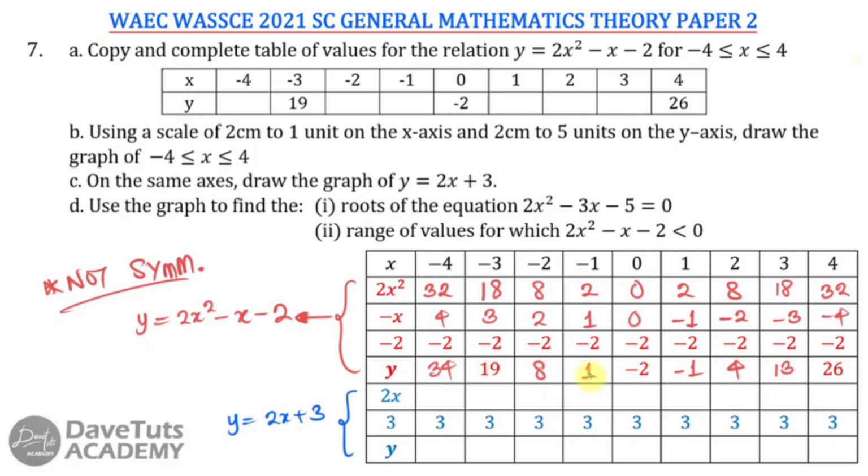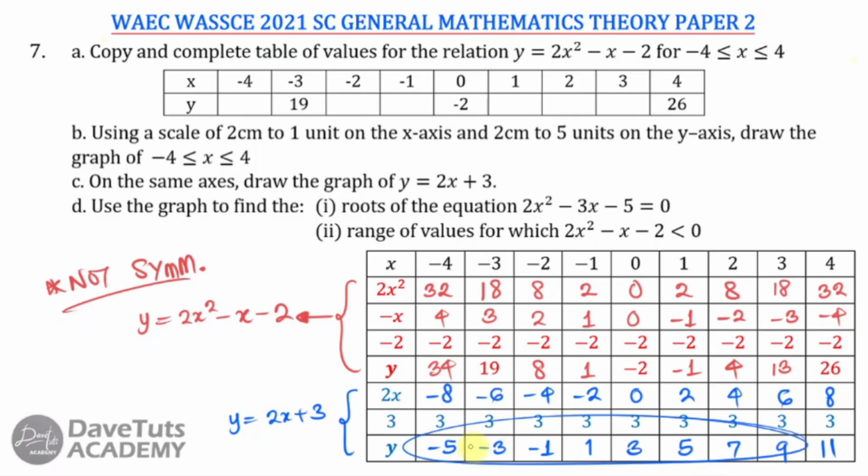So students, just note that, so that by the time you are putting in your points on your graph, you notice that you need to be consistent with what you need to do. Okay, so we just extrapolate the values for this linear graph also, and then 2x will just be 2 times the value of x that we have. 2 times minus 4 will be minus 8. Minus 8 plus 3, this will be minus 5. 2 times minus 3 will be minus 6. Minus 6 plus 3, that will be minus 3. And I can just speed up now since you get the hang of it, okay?